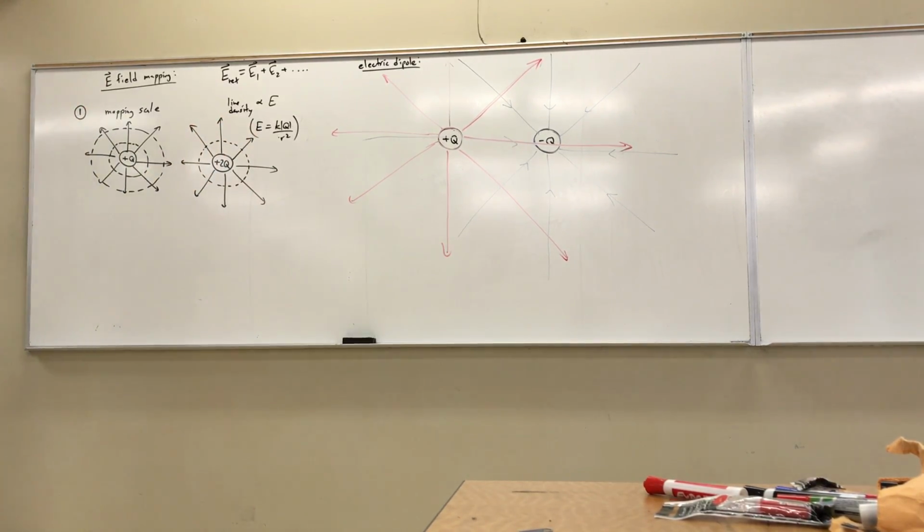Twice. It's twice as strong. So if you're a given distance away from a charge that's twice as much, it is twice the field strength. But the map right now is telling me, because I'm looking at the line density, that the field strength is the same. So I can't draw 8 lines to represent Q and also draw 8 field lines to represent 2Q. What do I have to do to make sure that the line density makes sense?